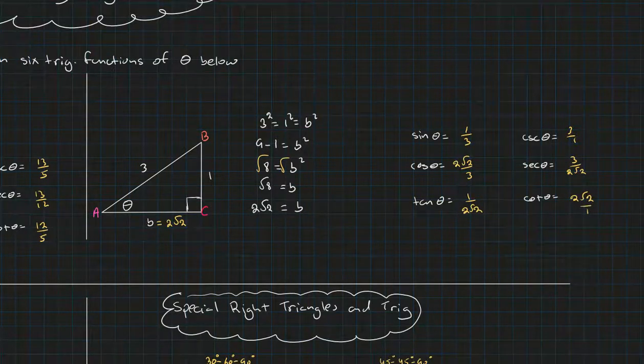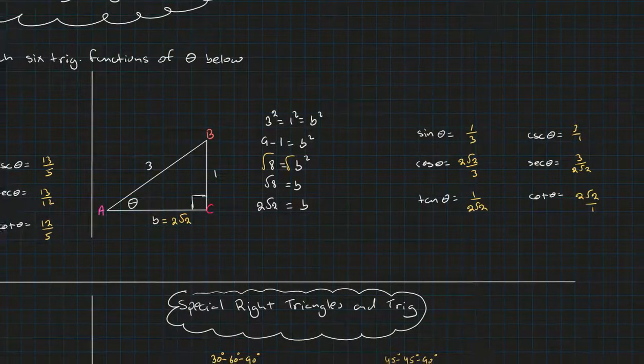And one of the things, if you've been told you can never have square roots in your denominator, you've got to rationalize, well, the nice thing about trig is we can actually ignore that. It's actually better to not rationalize your denominators when it comes to finding these trig ratios, even though if you're familiar with the unit circle, it clearly rationalizes the denominators. But I would highly recommend you just don't do it. You can definitely survive without rationalizing the denominator, and it's much better to make your life easy.